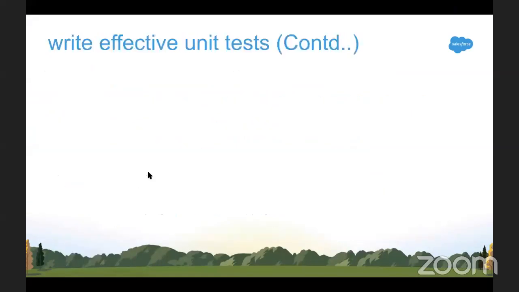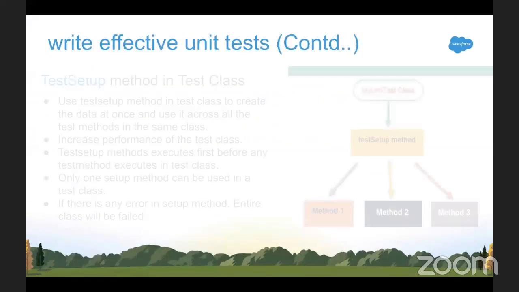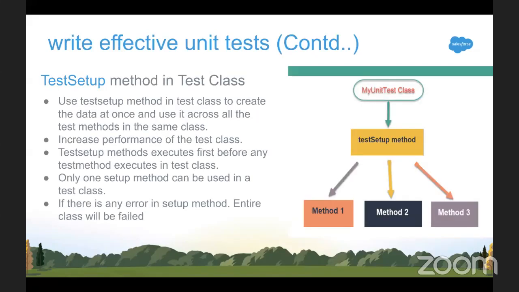Another important point: whenever you're writing a test class, so far I have covered only assigning a vehicle, where a trip is created without a vehicle. What if you have written 10 to 15 methods? I have to cover all these methods. In each and every method, I need to create a vehicle record, a contact record, and a trip record. So I'm creating the same records in the different methods.